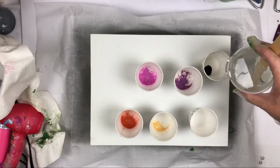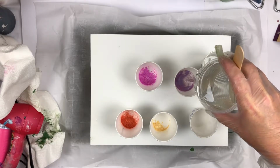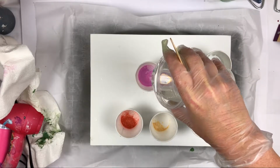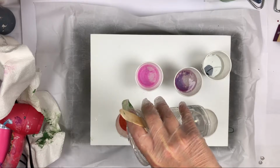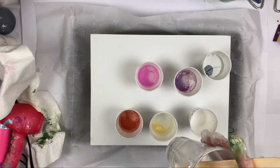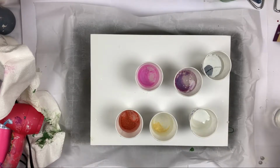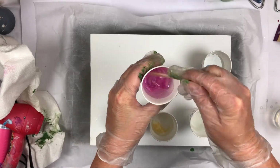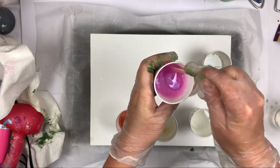So now I'm gonna pour the clear. Some people like to put the resin in first and then the color. I like to put the color in first, especially with powders. Usually I like to mix the powder with a tiny bit of resin, then add the remaining. Because I'm short of time, I'm just going to do this. By adding the powder first, I don't get that puff of powder hitting me in the face. And look, just mixes up super fast and easy. How about that?